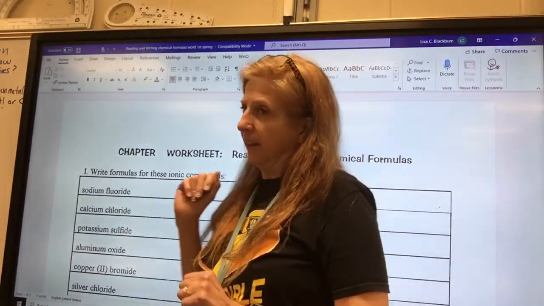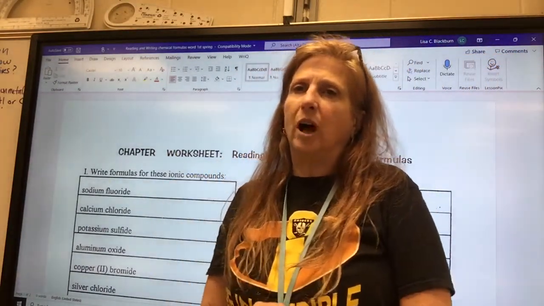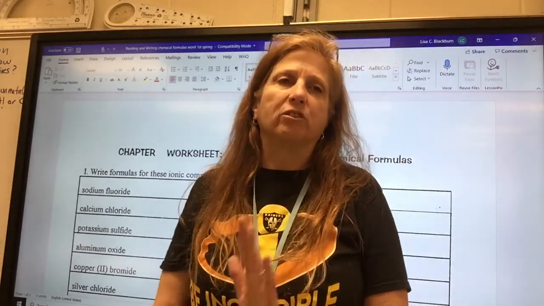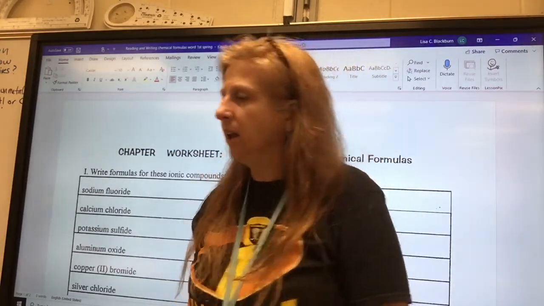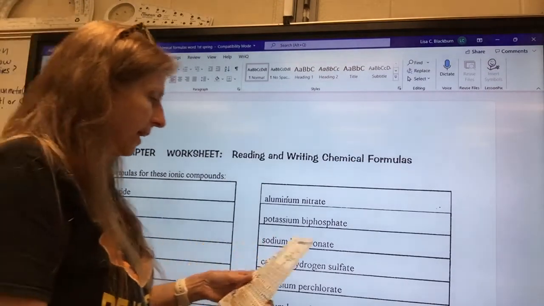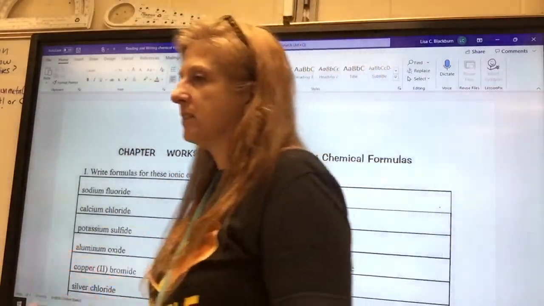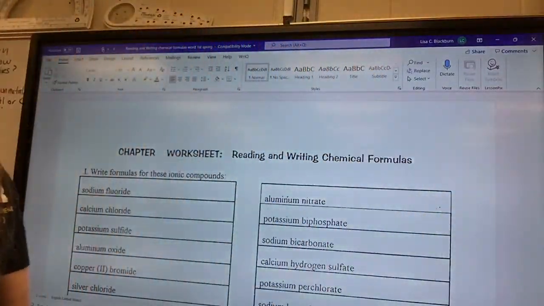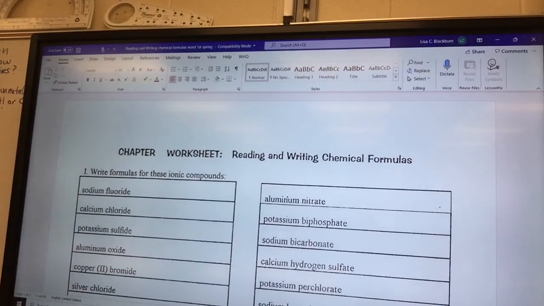So how do we do these? So you're going to need your periodic table. I would get out that periodic table that's your cheat sheet periodic table that you write on. So everybody get that out, because that's your tool you're going to use to be able to do this. Okay? So you have written across the top. Let me write on mine. I'm going to write with another color. I'm going to write with green. Sorry, I got the blue on there.